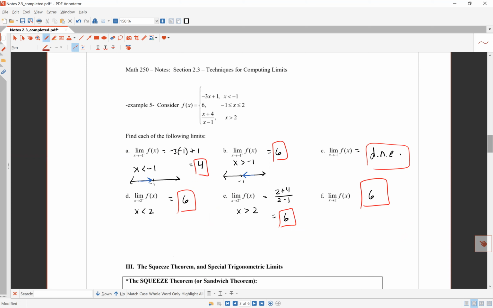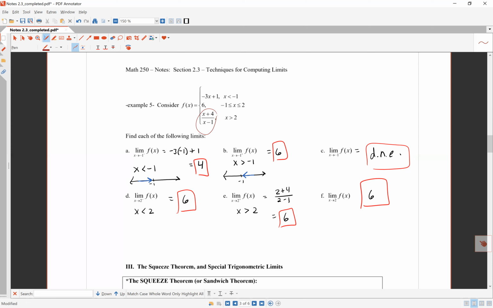Let's say here you have a piecewise linear function, and again, it's not defined at, well, there's actually a hole in the last one at x equals 1, but in this case it's not really a problem, because the function is not defined at x equals 1, but the domain is x greater than 2. So in this case, for many of these, you can just use direct substitution.